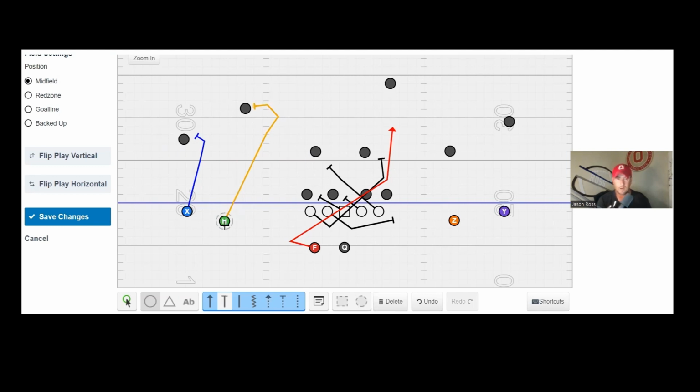Again, we're not running directly at the defender, because if that's the case, this defender is going to make a beeline this way and we're going to completely miss the block and it's going to be pointless. So again, we're advocating for that player to make a spot or play at the ball where that defender is going to be.